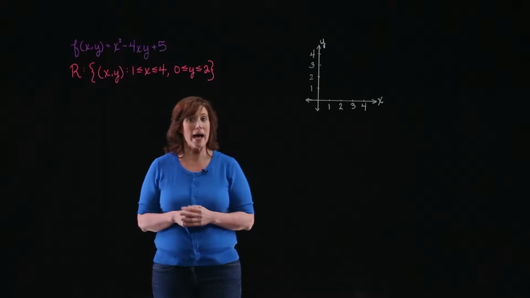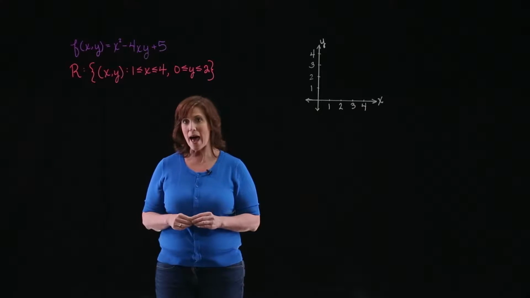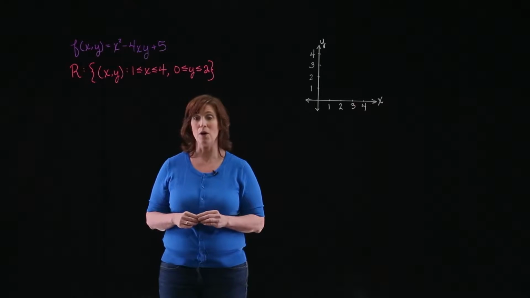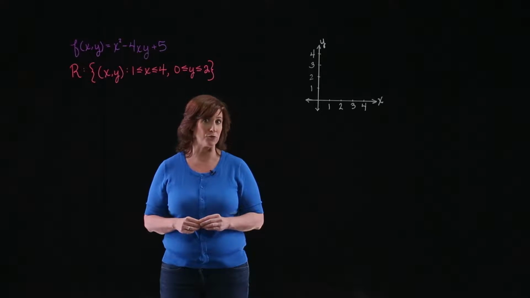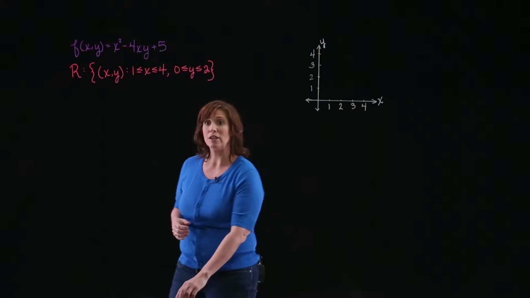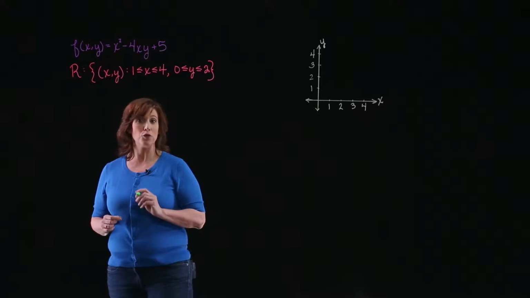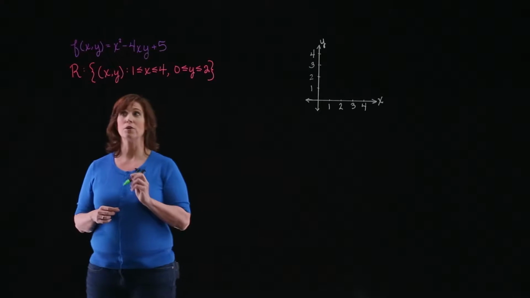Now, absolute extrema can happen in one of two places. They can either happen at the relative extrema or they can also happen at boundary points. So we're going to need to look for both of them. So let's begin by looking for those relative extrema. Those are going to happen at the critical points. So let's go ahead and find some critical points.